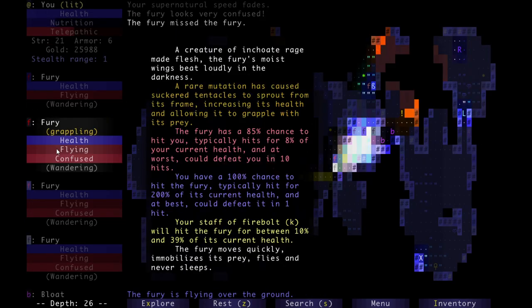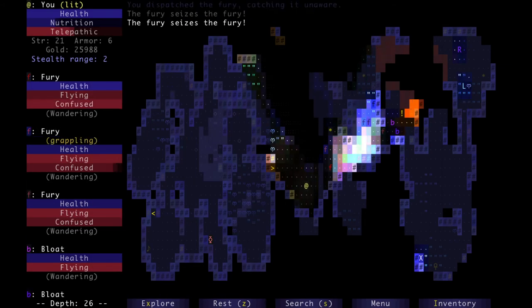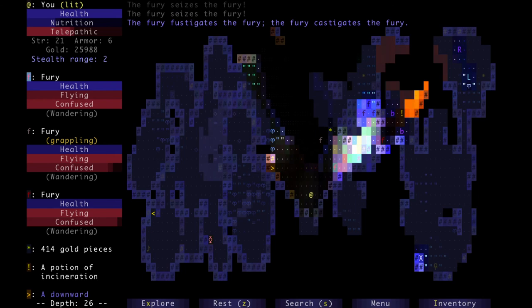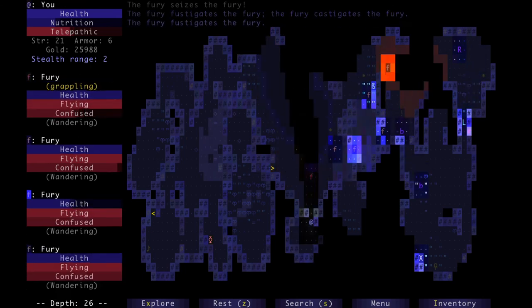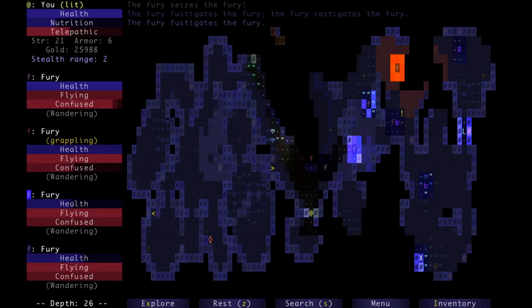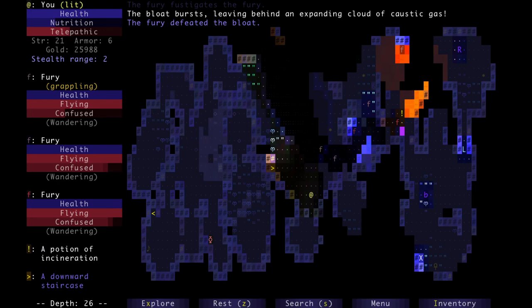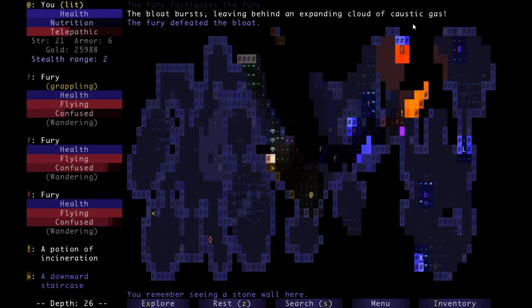Oh, where's the grappling one? Right there. They're all confused. All right, I'll just let them be confused for a bit. This one's wandering and confused. Oh, and he released caustic gas, and they're all confused in the gas now? Well, I guess there's only one that's that close. That's fun, though.